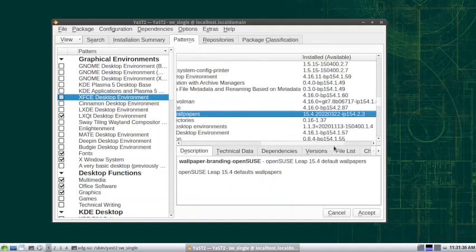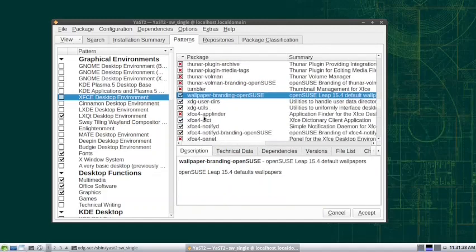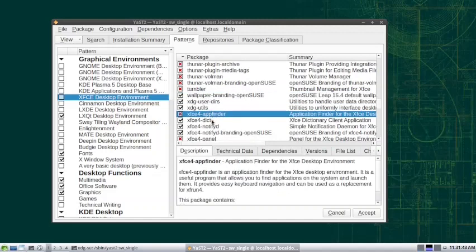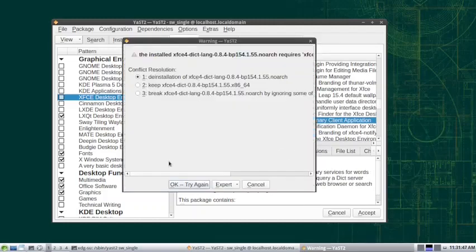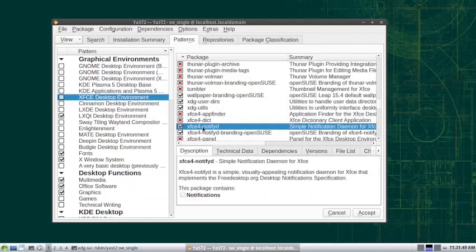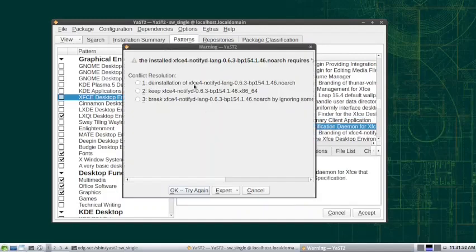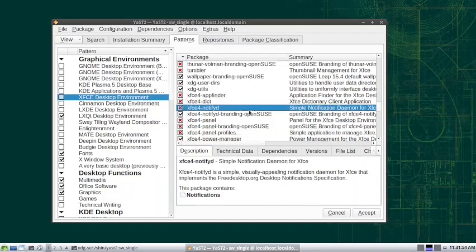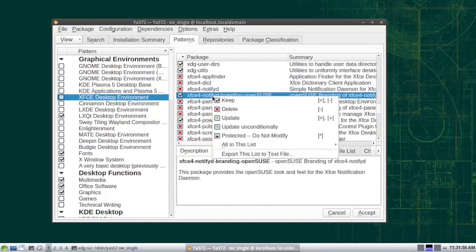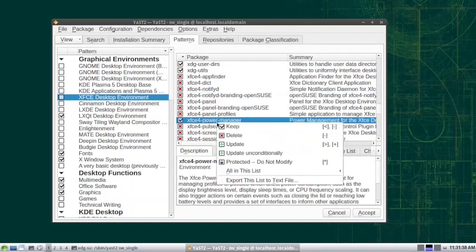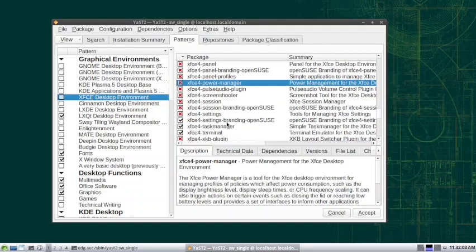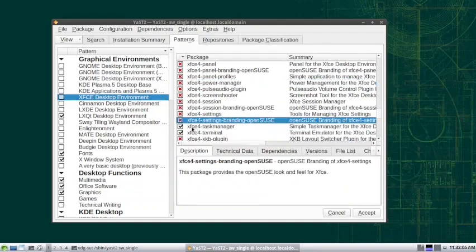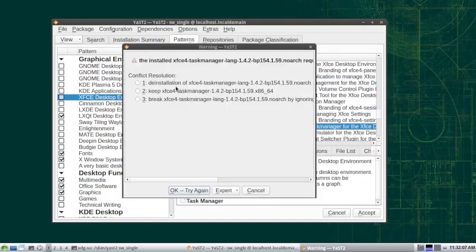Wallpaper branding, you keep this. It is required for the wallpapers. XDG is also a common utility. Don't remove it. Yes, you can remove the XFCE dictionary. XFCE notification daemon, you can remove it safely. XFCE notification daemon branding. XFCE power manager. XFCE settings branding, you can remove. XFCE task manager.